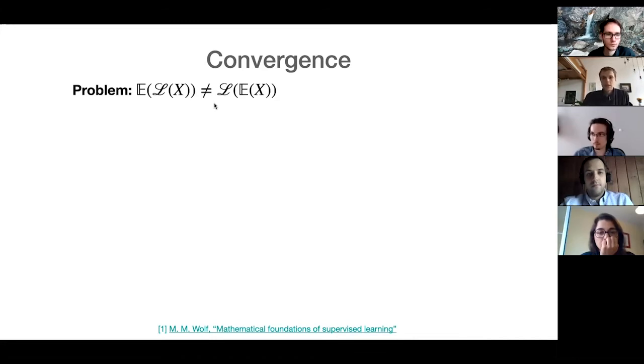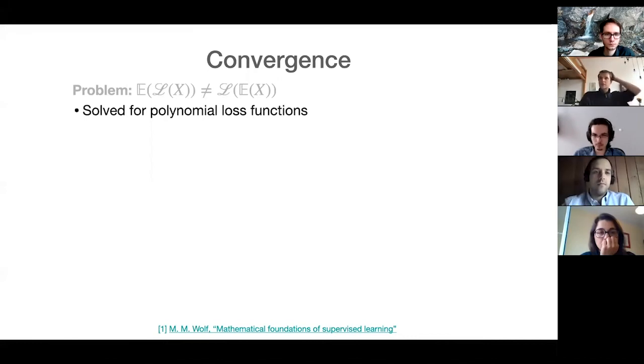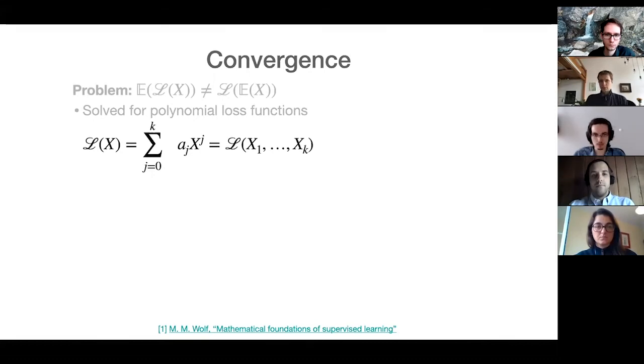Okay, and we solved this for polynomial loss functions. For polynomial loss functions, you have to work a little bit, but then you can still guarantee that you get an unbiased estimator. We actually came up with a slightly complicated scheme to correct for the bias that you introduce if you do it naively. And then one of the referees pointed us to a much better solution using these fully symmetric estimators.